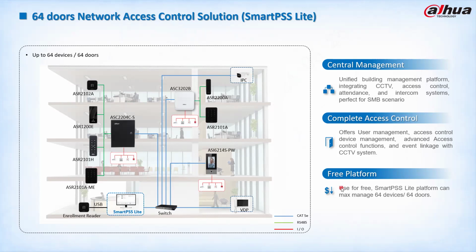The other good thing is that the Smart PCS Lite platform is free of charge and can support up to a maximum of 64 doors. If you have more than 64 doors, you just elevate your platform from the Smart PCS to the DSS Express. If that is not enough, you can elevate it much higher to a professional platform such as the DSS Pro.